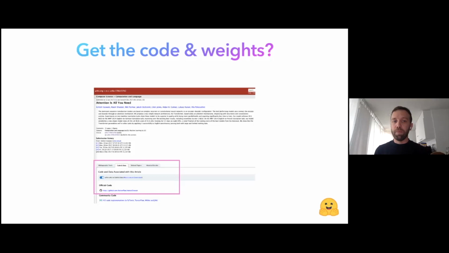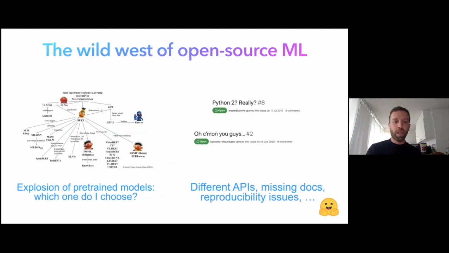These papers, for example the Attention Is All You Need paper, very often nowadays link to a repo, and maybe they have some code to reproduce the results or to train these models. But one issue is that the field grew so quickly. BERT was introduced and then subsequently there were dozens of language models based on BERT.